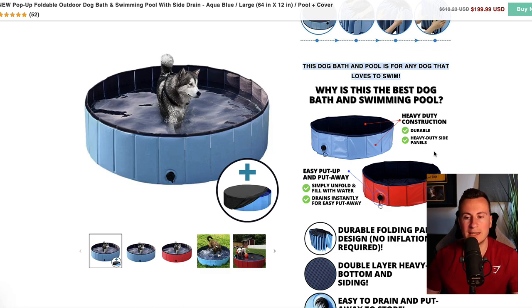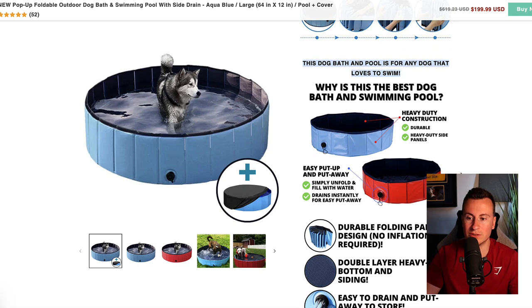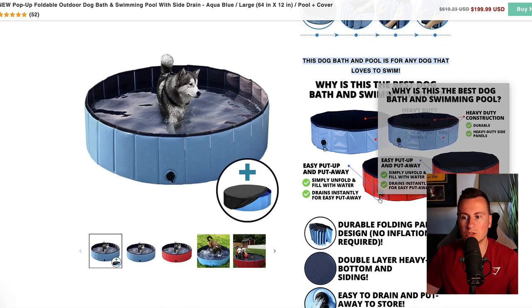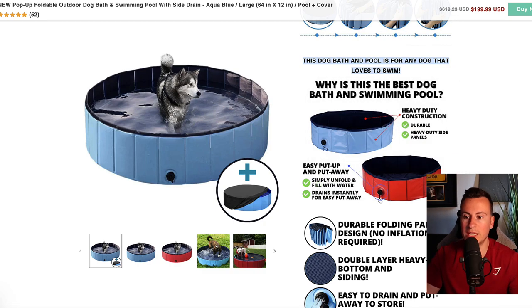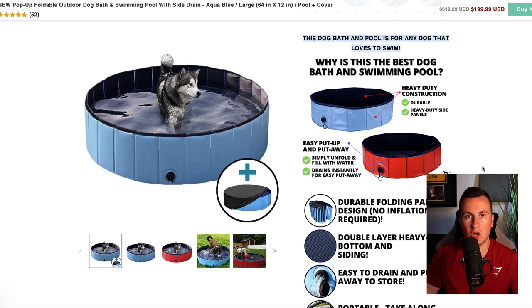Facebook likes websites that contain original content. They don't want to be sending people to Shopify stores that have the same images as the next Shopify store selling the exact same product. What it also does is it differentiates you from the competition. So images like this, there's no excuse why somebody couldn't create this themselves. Again, a few minutes on Canva if you know what you're doing, with a little trademark logo in the bottom right hand corner, which makes it that much more difficult for somebody to copy it from you.